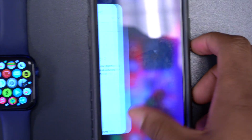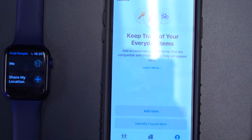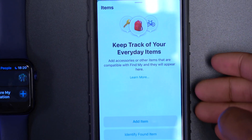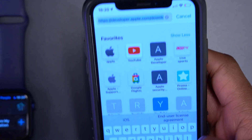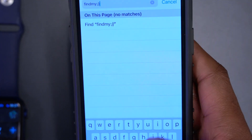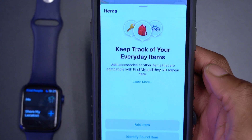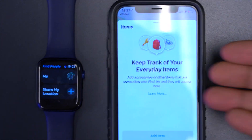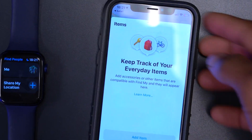One thing that changed is Find My. On the Apple Watch and iPhone, Find My has been updated. To see this, open Safari and in the search bar type 'find my:/items', then hit search and tap Open. This page gives you a glimpse of the new icons and user interface coming to Find My on Apple Watch and iPhone when this update goes public.